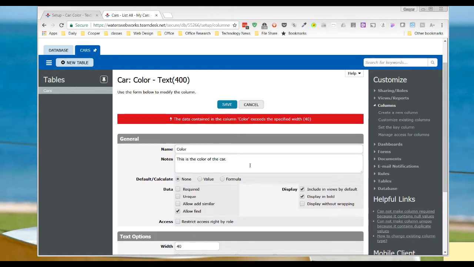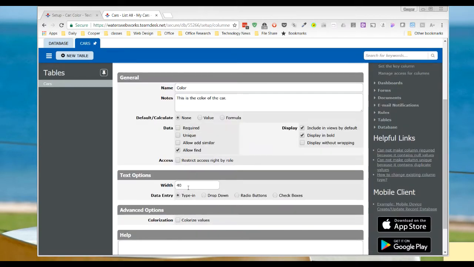So don't go in and just make all your column widths really long. Keep them reasonable. I leave them to 40 until I find out there's a problem, or if I know that I need it bigger. Email addresses need bigger columns. Names, 40 works good. It just depends on what you're doing. So I can't actually decrease this one. I need to leave it at a large number for now.